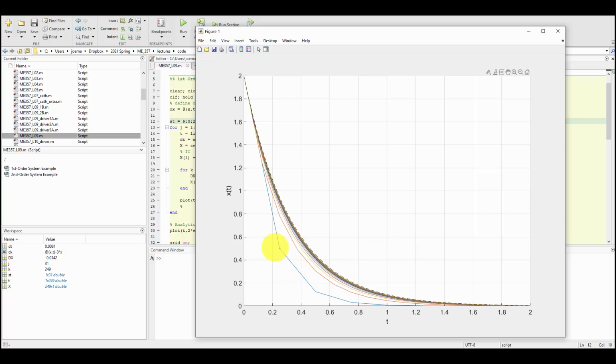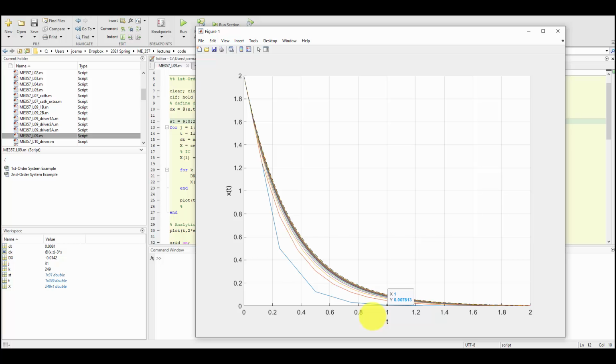Now, what happens? Let's look at this blue line down here first. So let's see what values we have. We have time 0.25, and the value is 0.5. Then we go forward to 0.5 seconds, we have 0.125. We go forward again to 0.75, we're at 0.03125. We go to 1 second, we're at 0.007813, and so on.